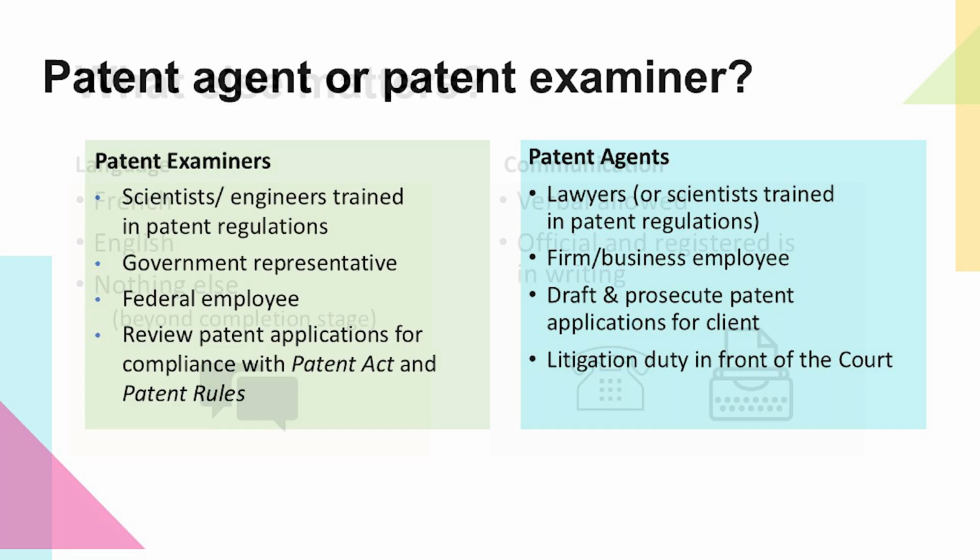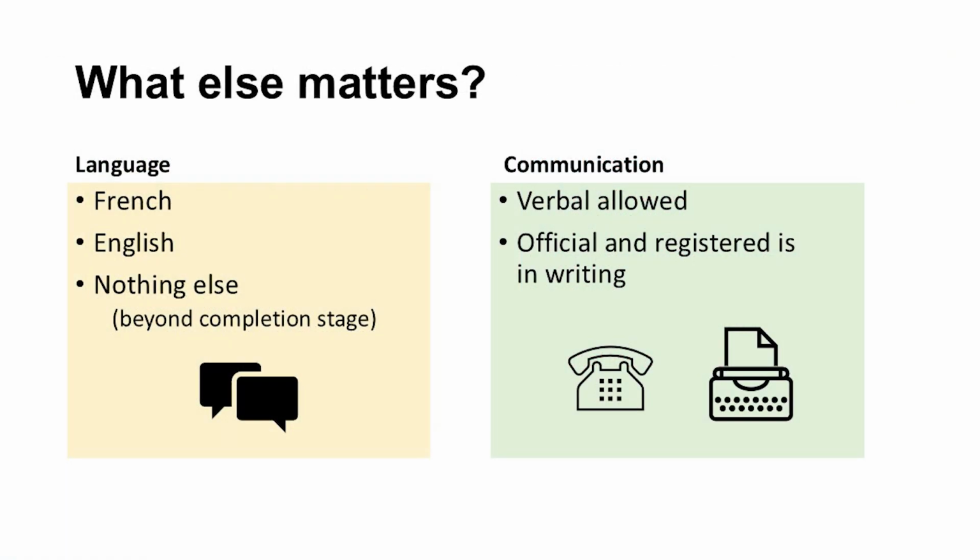Now, before we get further into the topic of examination, you must be aware that there are a few things that no one can get around when prosecuting a case. So, SIPO is a bilingual office, meaning that all communications must either be in French or in English. Either one you prefer is fine, but it can only be one of the two official languages.